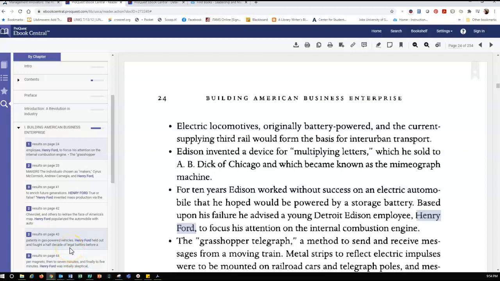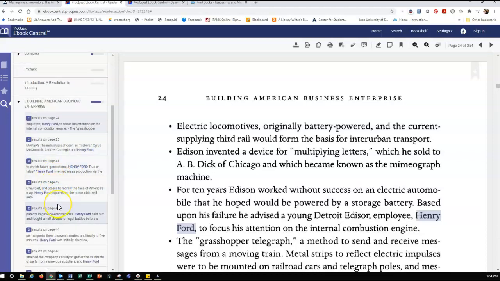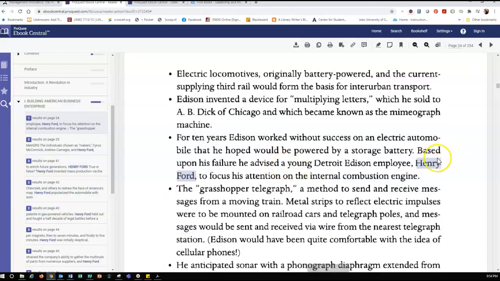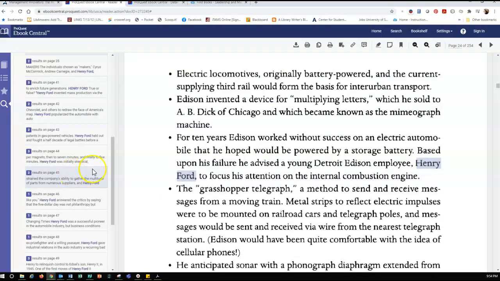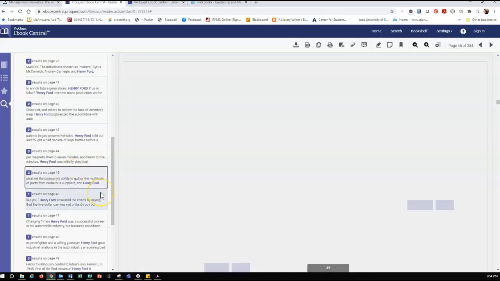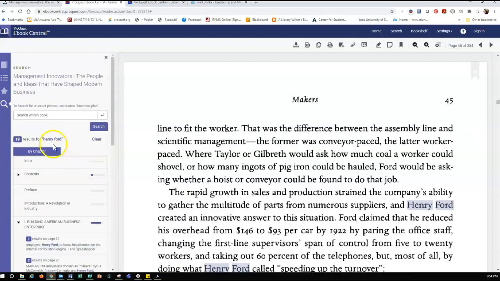The other way was searching for the word Henry and the word Ford. When you put quotation marks around it, it searches as a phrase, so it limits the results to just those, and then it highlights within the text. So that search within box is very, very helpful.